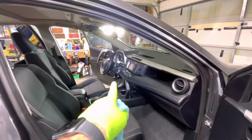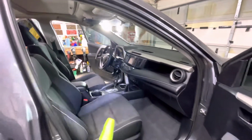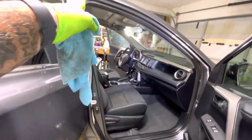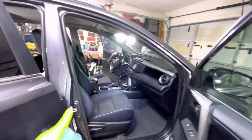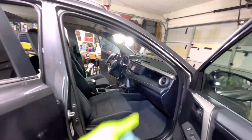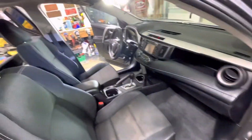You can focus on what you want them to see. When this frame is all dirty and nasty, your eyes are going to go to that rather than a beautiful picture inside.